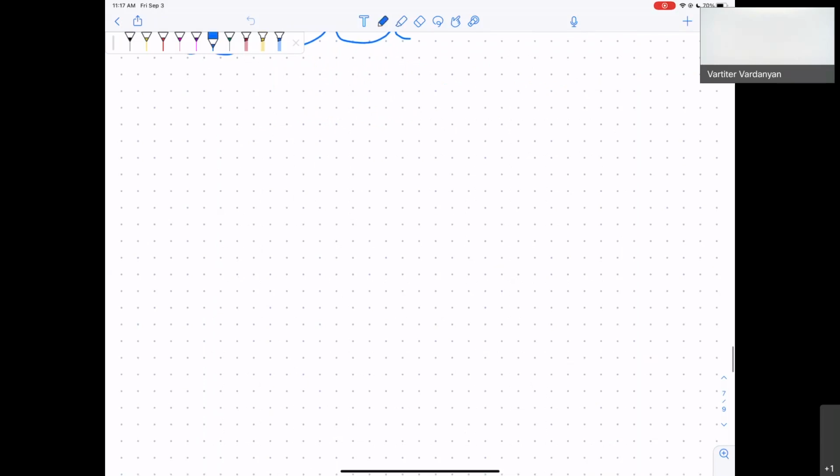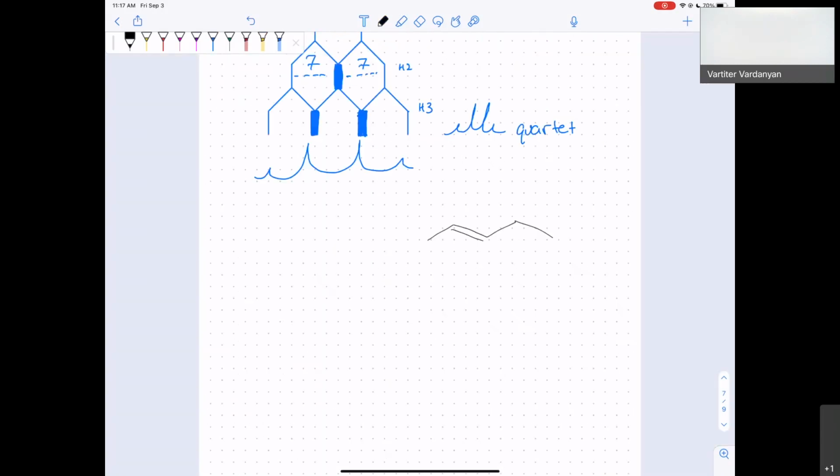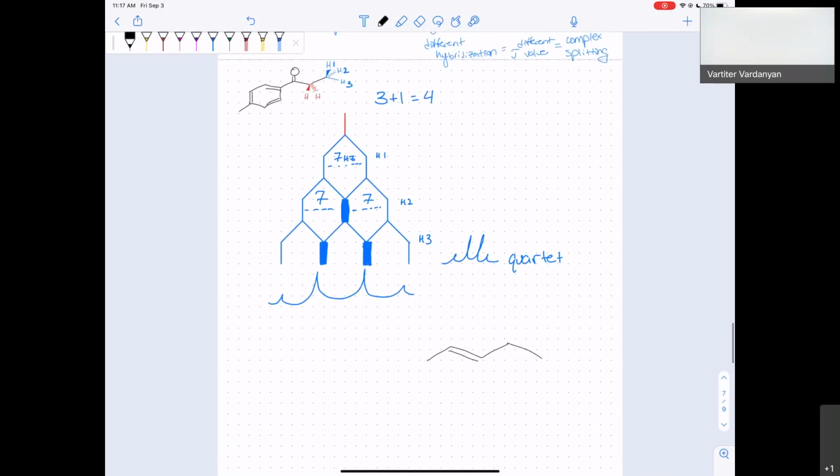So, we're going to do, there we go. This is the molecule I'm giving you, right? And before we even start with complex splitting, we're going to talk about what the heck that is and why it's different than normal splitting. So last time we did normal splitting and we did this tree diagram and we found out it wasn't as complicated as it could be. But again, you guys don't ever have to reproduce this. It's just good for theory.